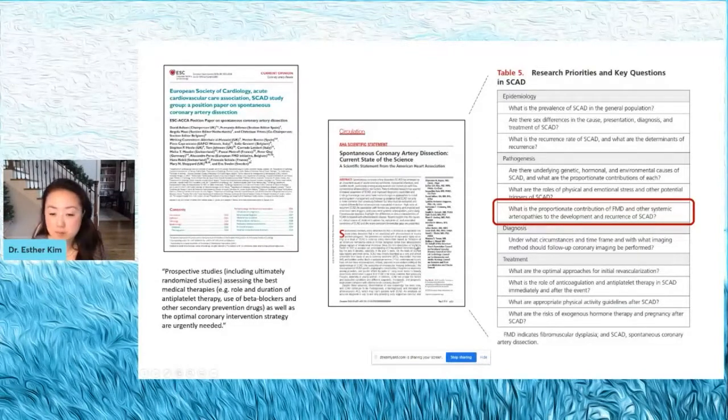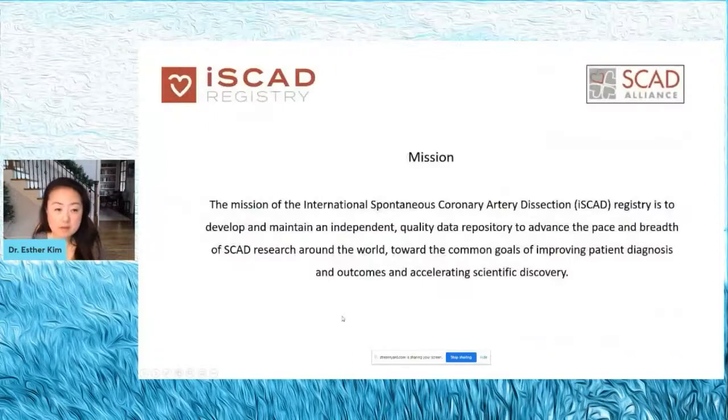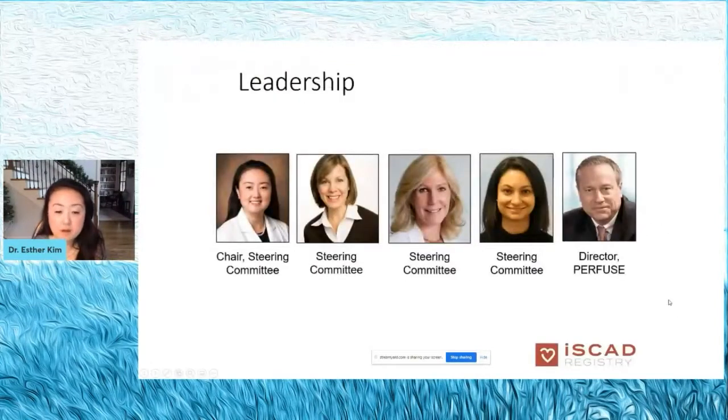This is a very important question which we hope to further define through the US FMD registry and the iSCAD registry as well. On that note, the iSCAD registry was developed to maintain an independent quality data repository to advance the pace and depth of SCAD research around the world toward the common goals of improving patient diagnosis and outcomes and accelerating scientific discovery. The leadership of the registry is shown here. I am the chair of the steering committee.